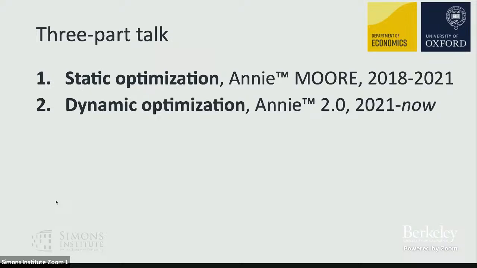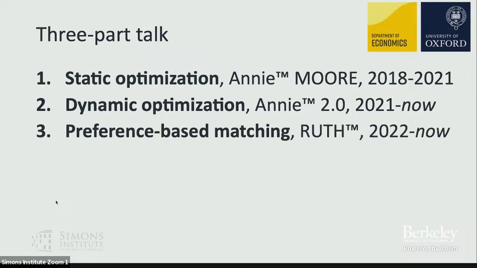And then the final thing, and this is the thing I'm most excited about because it's happening right now. We built the first ever, and this is the first time it gets presented, so this is the treat, the bonus, the dessert. It's going to be the first ever system that uses refugees' preferences to match them to areas around the US. And I've been thinking about this problem for 6 years. I can finally say that we have built a version of this, and it's very exciting. This piece of software is called Ruth, and it is allowing the agency to match Ukrainians who have been displaced by this terrible war to the US.